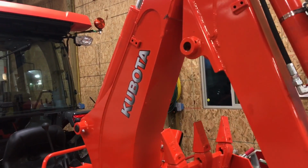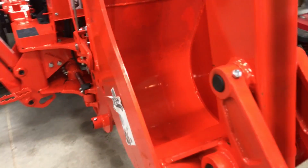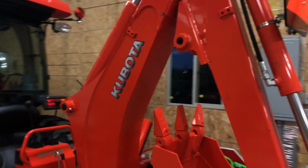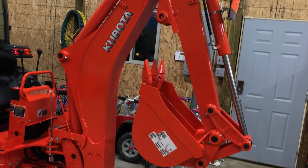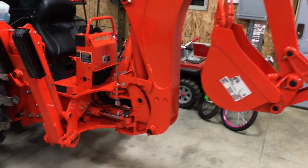Trying to think what else here. I think I did a 16-inch bucket here. I did not do the thumb. Originally I was going to, but I think it's like a $2,000 edition or something crazy, and I just opted out of it. I didn't really feel like it was that necessary, so I didn't do it.